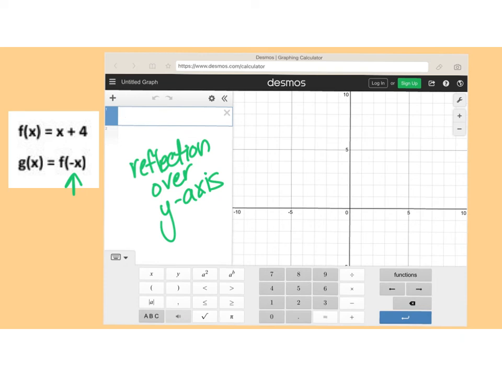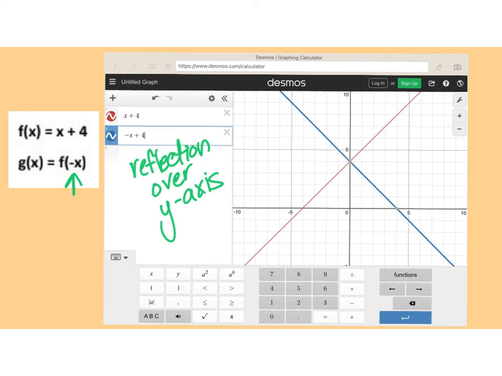So we would have x plus 4. And then what we're going to do is change the x to a negative. That's all that's happening here. Negative x plus 4. And so you can see it reflected over this axis now because this is like our window, our imaginary line, the mirror. So it went from this line here to that one there, from this line here to that one there. So it flipped over that way. So this would be a reflection over the y-axis.